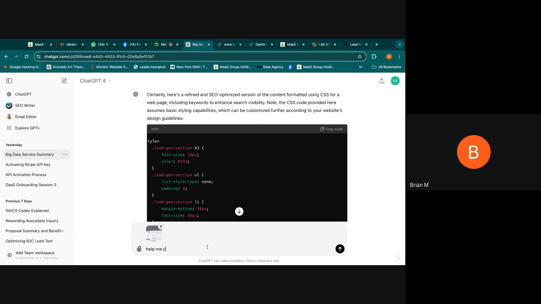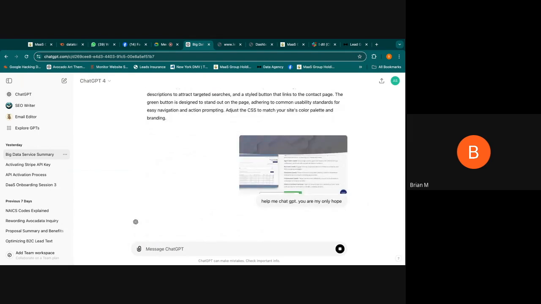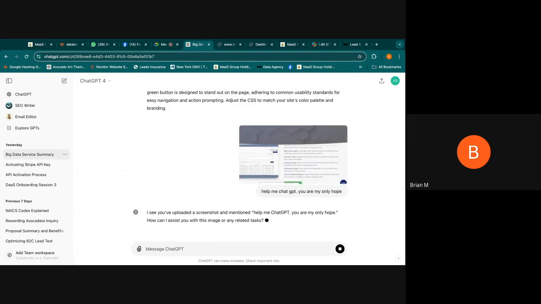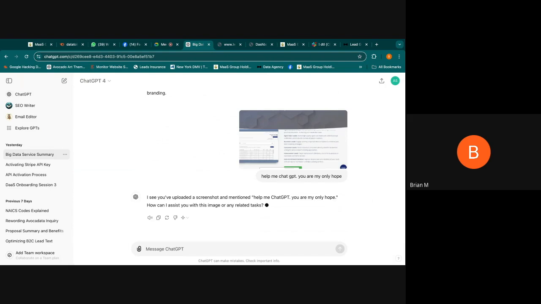Help me, ChatGPT. You are my only hope. Let's see if it understands a cultural reference with a picture. Oh nope, it did not get it. Okay. The H2, H3 headers are stuck in the section above. Can you push the entire section?